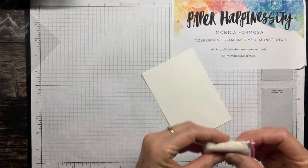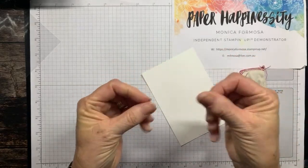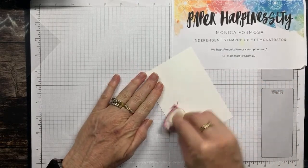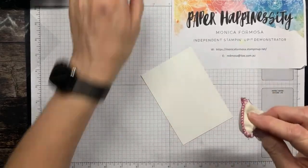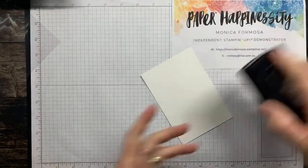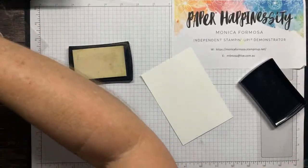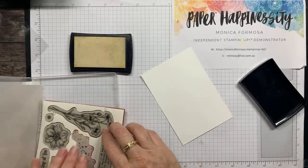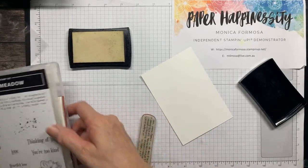I'm going to put a little embossing powder on my fingers because my fingers could be oily — that'll dry up any oils on my fingers. Then I'm going to add a little bit of embossing buddy to the front of my card, get my Versamark, and get this lovely beautiful distressed font stamp that's in Quiet Meadow.